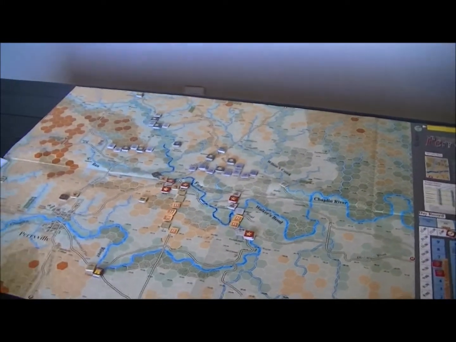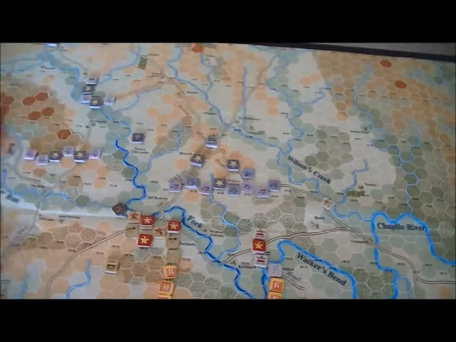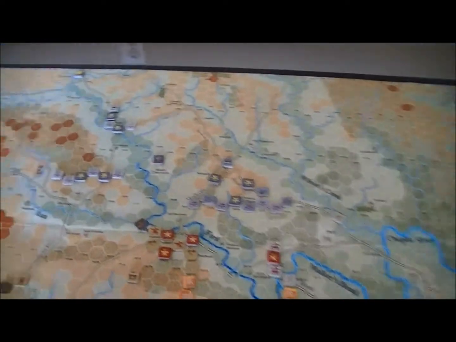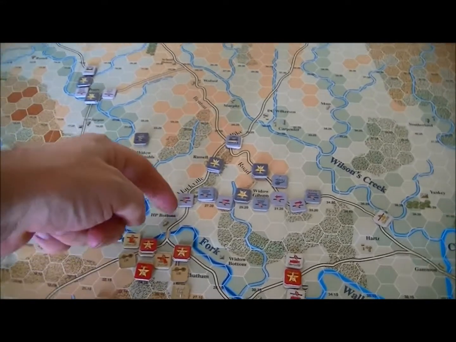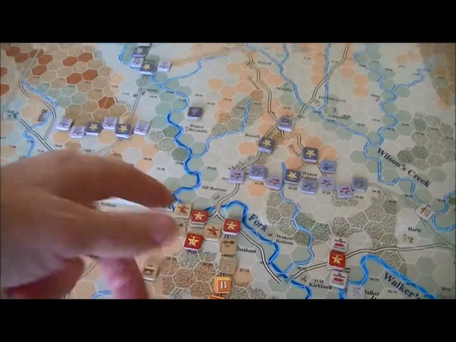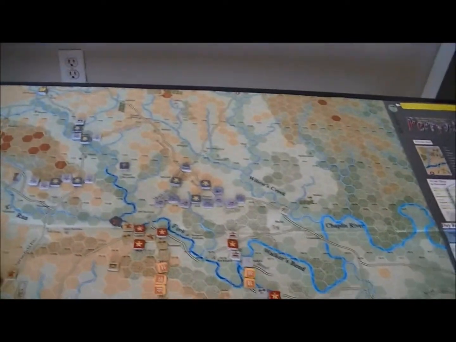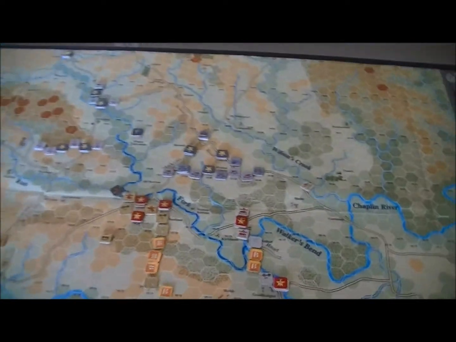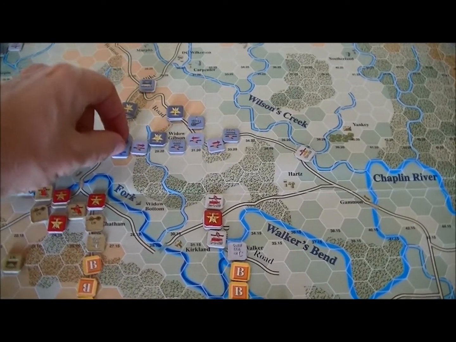So, you know, there's not going to be opportunity fire or anything for doing that if I'm not right next to an opposing unit. So if the Federals could have defended closer to the bridge, that would provide them with some advantage. But it does make it still kind of tricky to cross over.